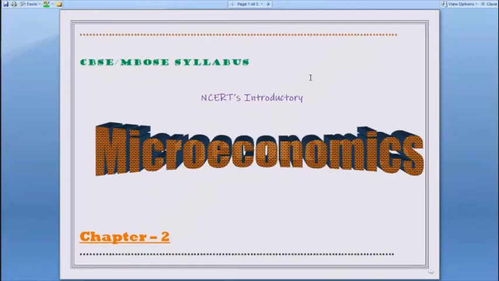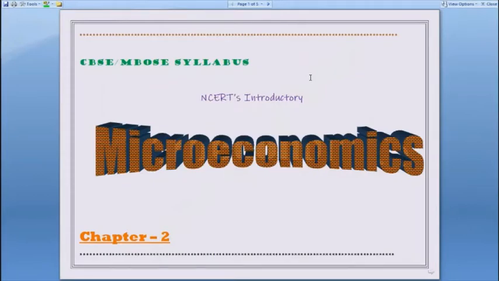Welcome back to our discussion on Chapter 2 of our textbook, Introductory Macroeconomics. We'll continue from last session, where we studied ordinal utility analysis with the help of the indifference curve, where we studied the different combinations that a consumer would arrive at that yield the same level of satisfaction. That's the indifference curve. Today, we'll continue from there.